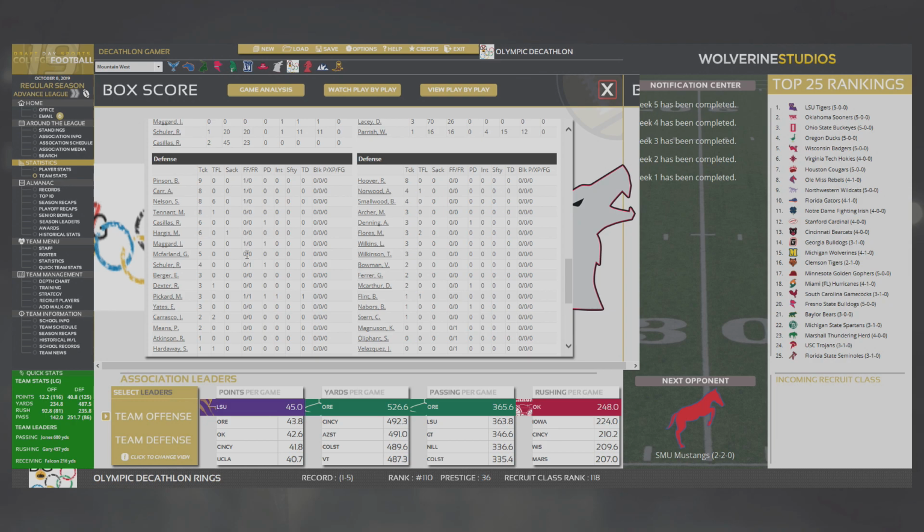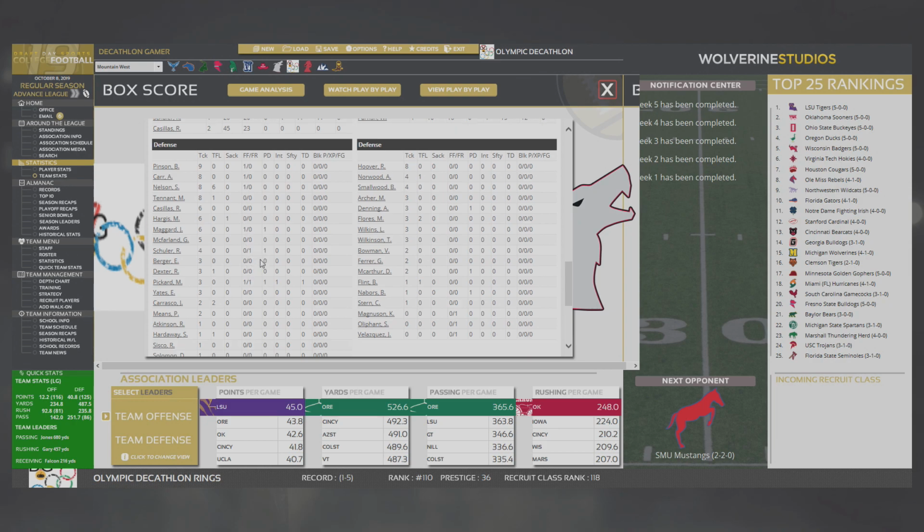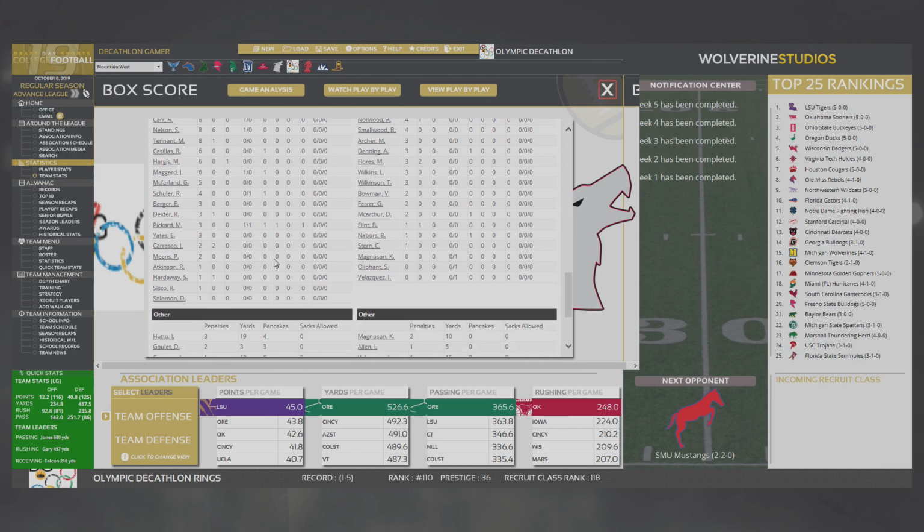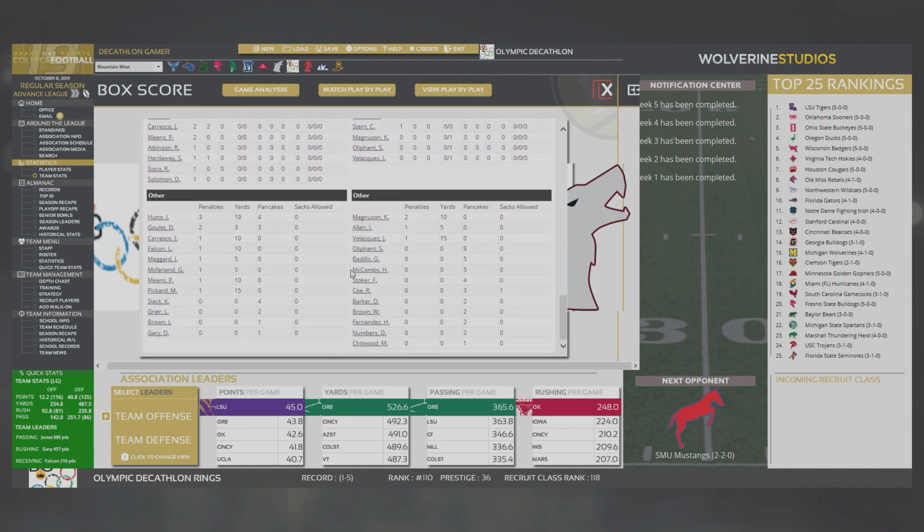Look at that. Look at all those forced fumbles. Oh my goodness. We only recovered 2 of them though, but there are 5 forced fumbles? A few pass deflections? Dang, defense looks like they had an amazing day. But things did not work out our way. And Huro, 4 pancakes, but 3 penalties for a weird 19 yards. Maybe deep at our own end.